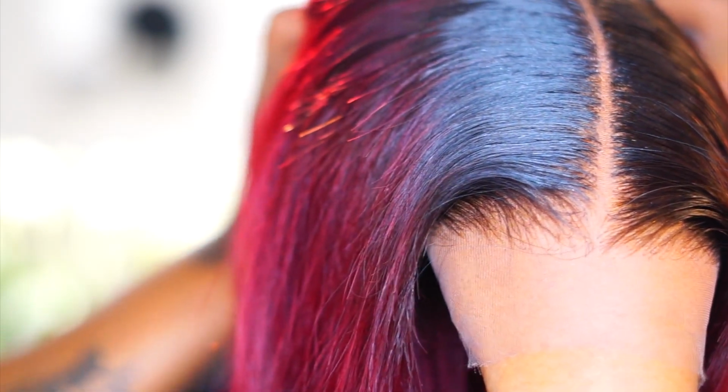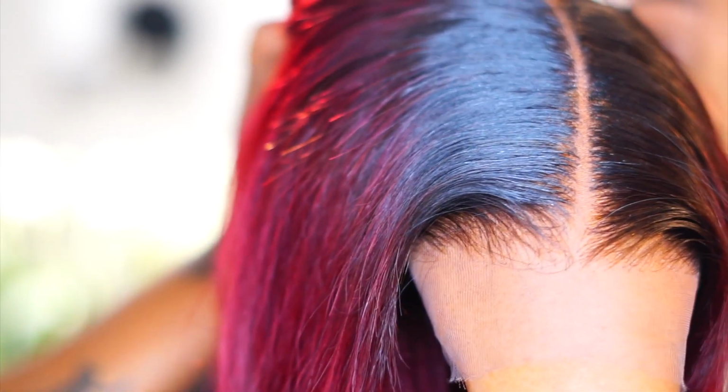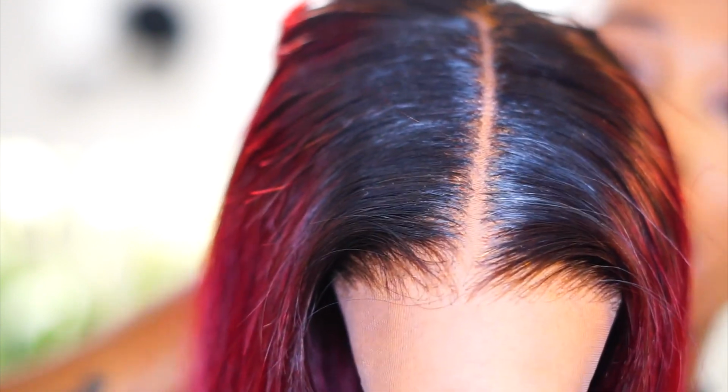Like I said, y'all, I did not do anything to this wig at all. I did add concealer into the part just because I have a black stocking cap on, but I didn't do anything. I didn't pluck it. I didn't bleach it. This is just how it came. It came as a middle part.